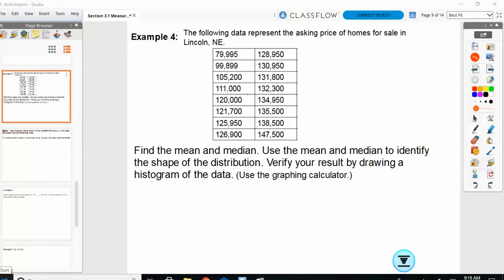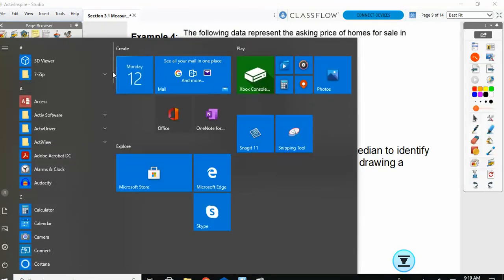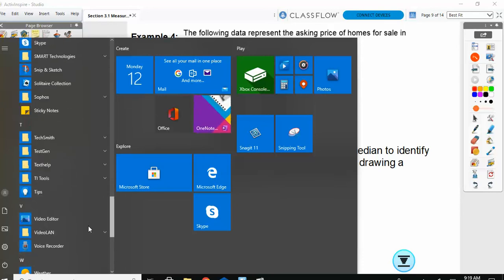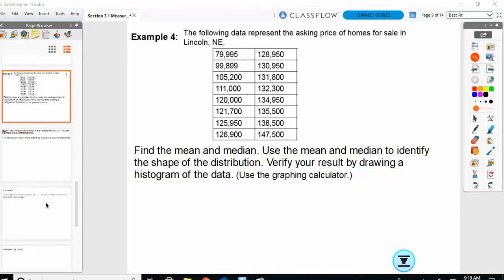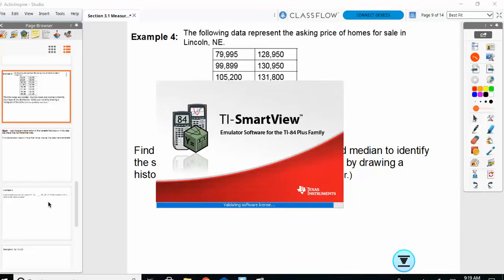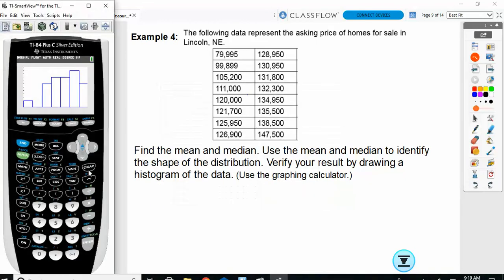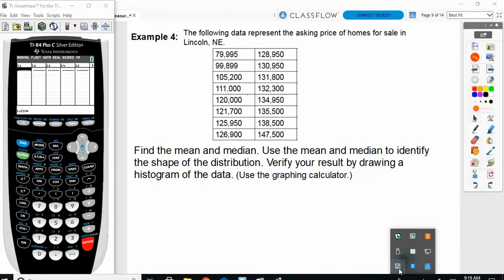Okay, so this is giving me the price of homes. When you put this in, we're going to put it in L1. So remember, don't delete out the list. That causes a lot of problems. If you go to Stat, Edit, and you have stuff in L1, just go up to the title and hit Clear, Enter, and it takes everything out. Then put all of these values in L1.